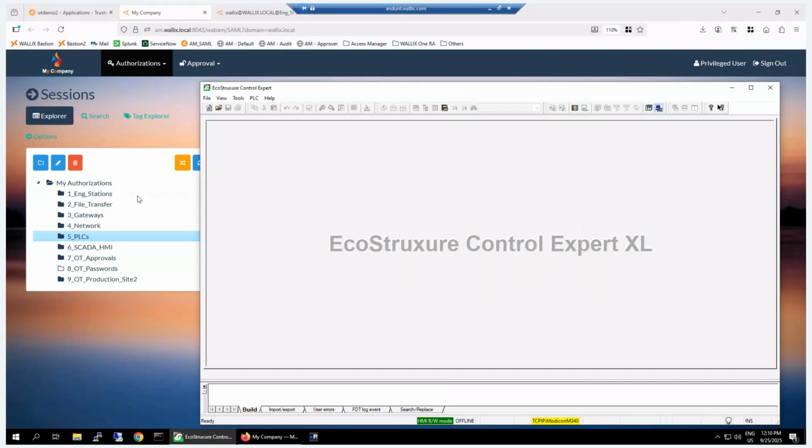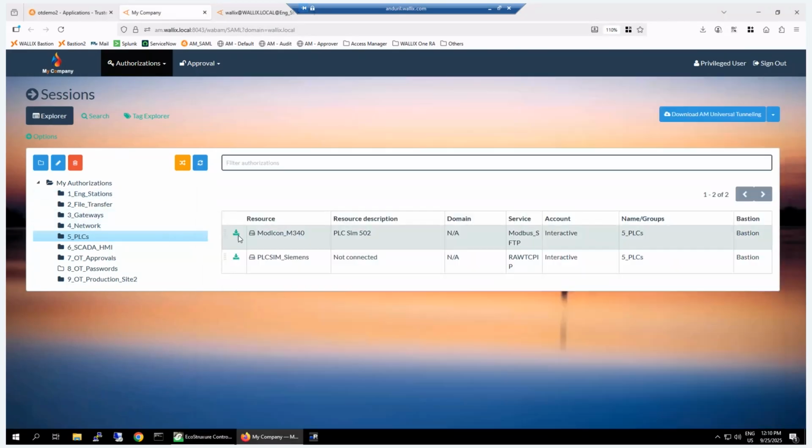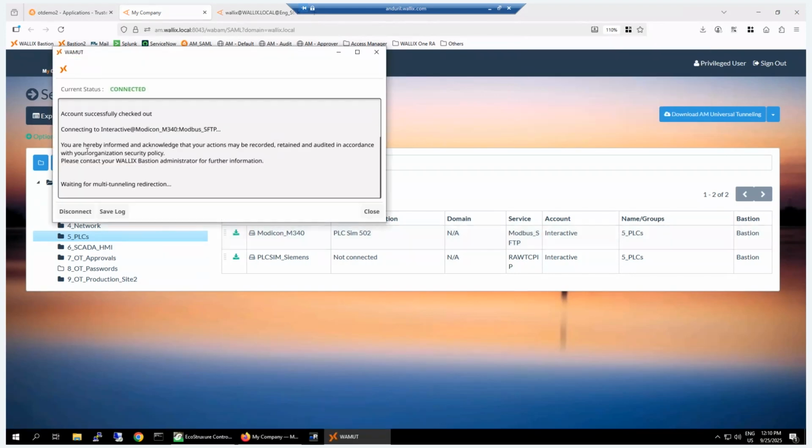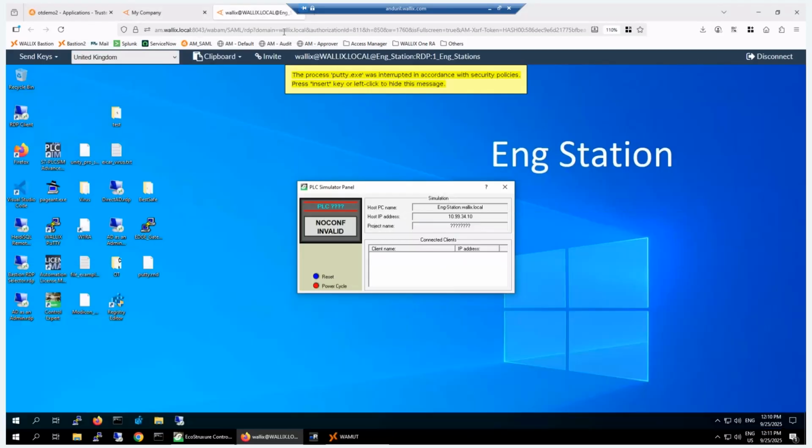But as soon as I open my tunnel, which is from my endpoint to the bastion, I'll try to launch. So it is waiting for the redirection. Once the redirection is started, I can go back to my PLC simulator and I can see what's happening here.